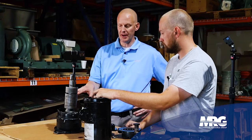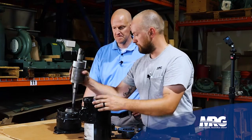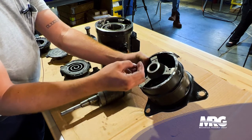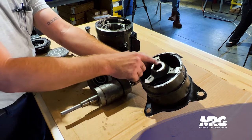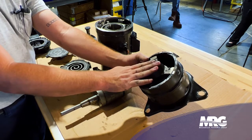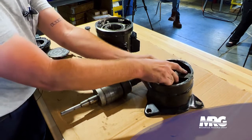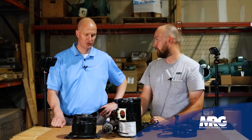So tell me about bearings — I always hear about bearings going bad in a compressor. You have a bottom bearing and a top bearing. The bottom one resides right here in the sump. What happens is if this bearing gets hot and distorted — similar to what in the automotive industry you'd call spinning a bearing — if this spins inside the race, it will drop down. This is a press-fit bearing; it's supposed to stay right here. If it falls out, it's totally useless, and this thing is going to vibrate like an old bulldozer — very violently. A lot of times that causes broken capillary tubes, broken discharge pipes, broken suction pipes — really catastrophic failure.